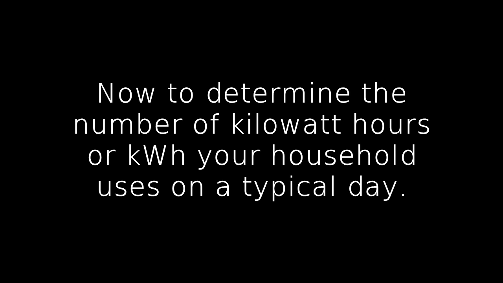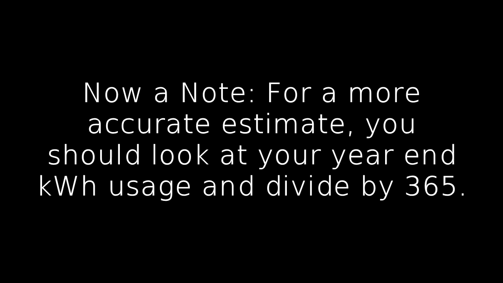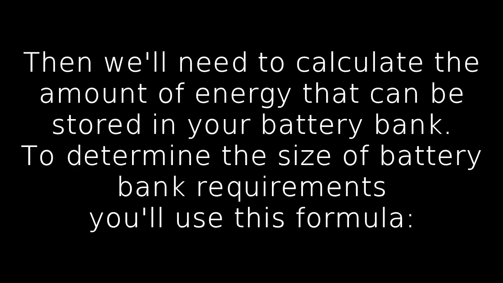Now, to determine the number of kilowatt hours, or kWh, your household uses on a typical day, this can be done by examining your electric bill and dividing your monthly kWh measured by the number of days in the billing cycle. Now, to note, for a more accurate estimate, you should look at your year-end kWh, or kilowatt hour usage, and divide by 365.